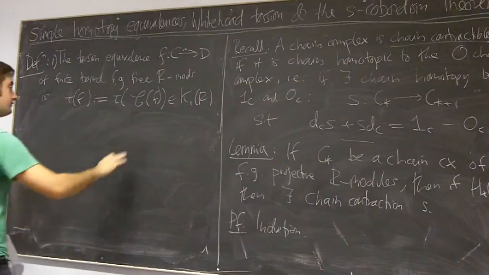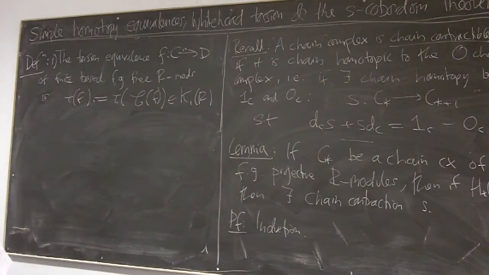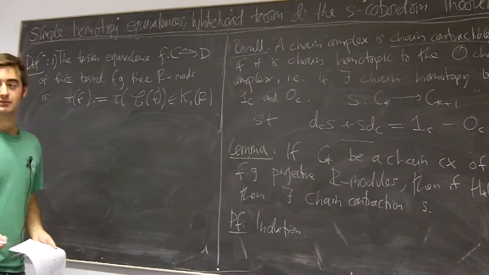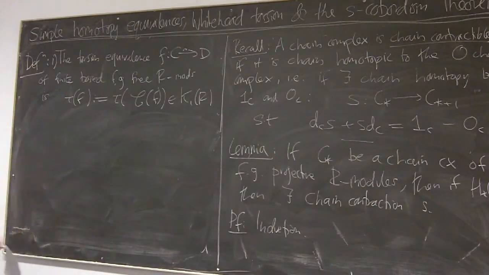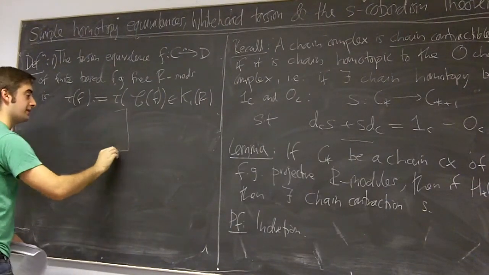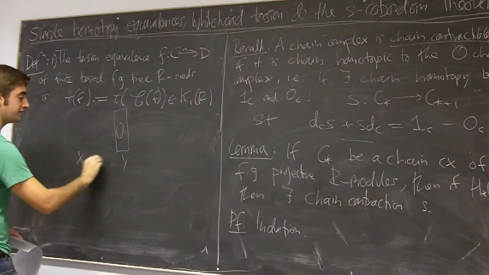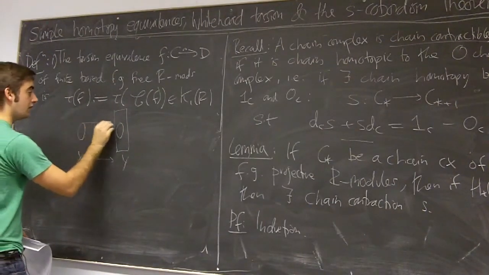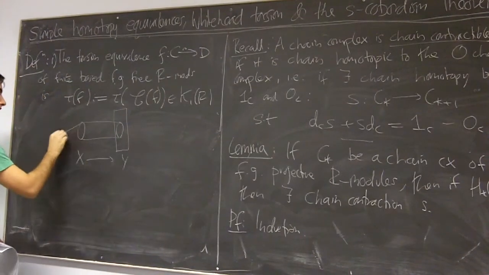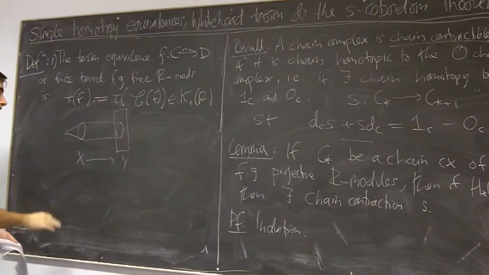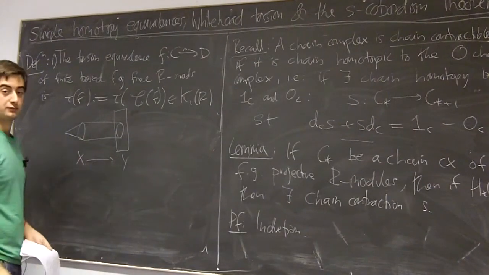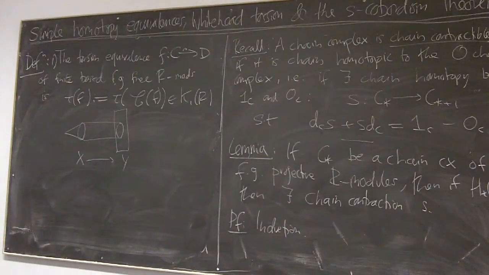And I should probably say what the algebraic mapping cone of a chain contraction is. This is just the chain complex version of the topological mapping cone. The idea, like with the topological mapping cone, where you've got, say, some space X mapping into Y, you take the mapping cylinder and then you cone off on X. So this is saying that the image of X is trivial in Y. The same is going on with chain complexes.